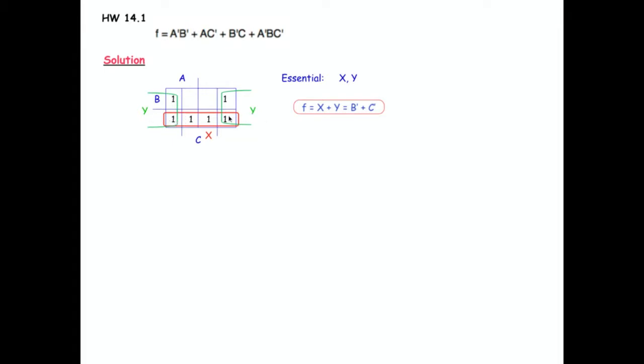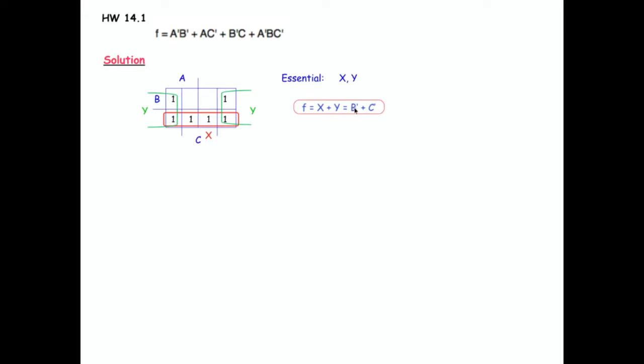A and A prime, or not fully, but intersects, covers them, right? Covers A and A prime. So that means that whether or not with this term B and or A are 0 and 1, doesn't matter. This term in the sum is going to be 1 as long as C is 0, right?